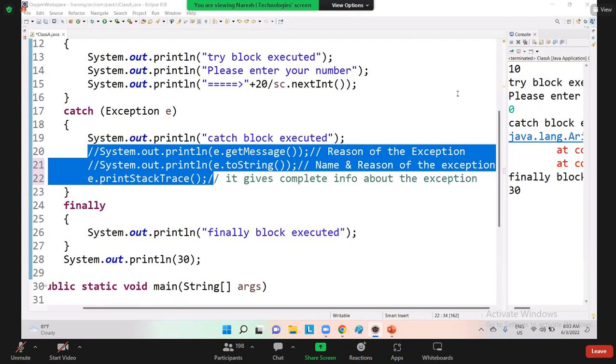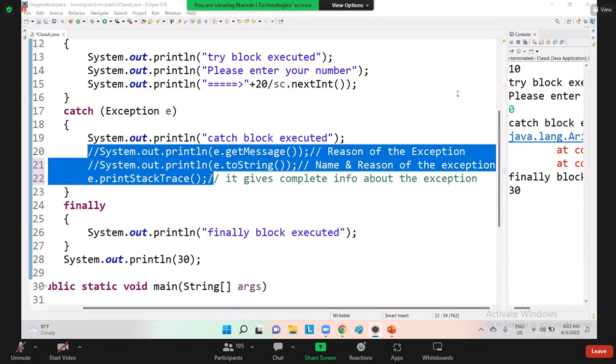If you are catching a wrong exception, for example, in the catch block you are trying to catch NullPointerException, but in your try block you have an ArithmeticException. Will your catch block execute? No, the catch block will not get executed. If the catch block is not getting executed, will your exception be handled? No. Guys, kindly do remember, the exception will be handled only if your catch block is getting executed.